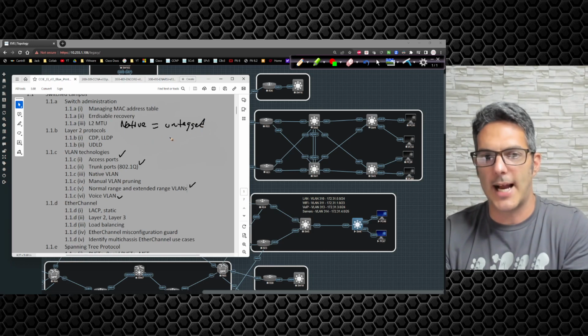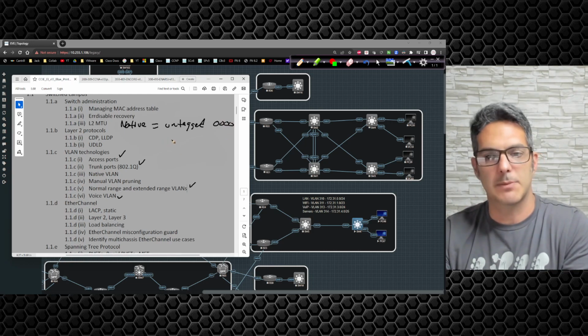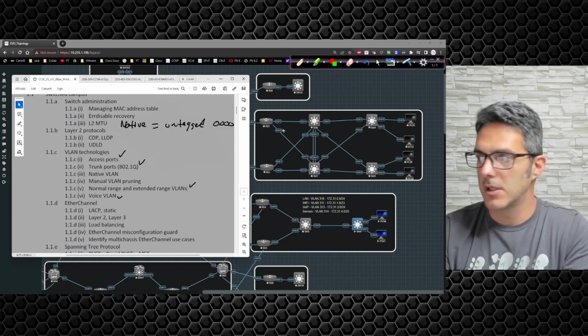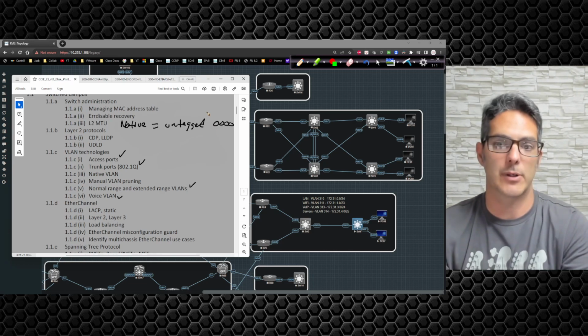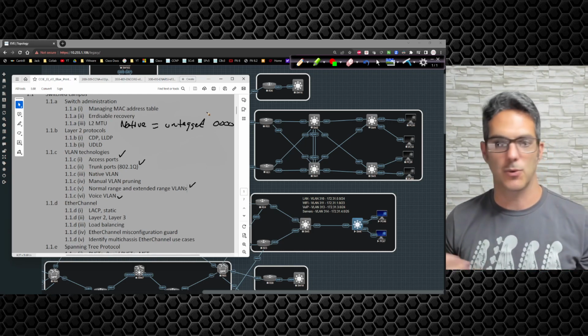So when I say untagged, meaning there is no 802.1q value. It's all zeros. So when I say that, not VLAN ID 0, just 0. So when I say native, you are untagging the traffic. It still gets a tag, right? It still has an 802.1q header. It has to when you're going back and forth between a pair of switches. You still have to have a tag. It just doesn't give it a numeric value inside of the 802.1q header. That's what I'm trying to convey, is there's no numeric value to indicate VLAN 1, 10, 20, 72, whatever.